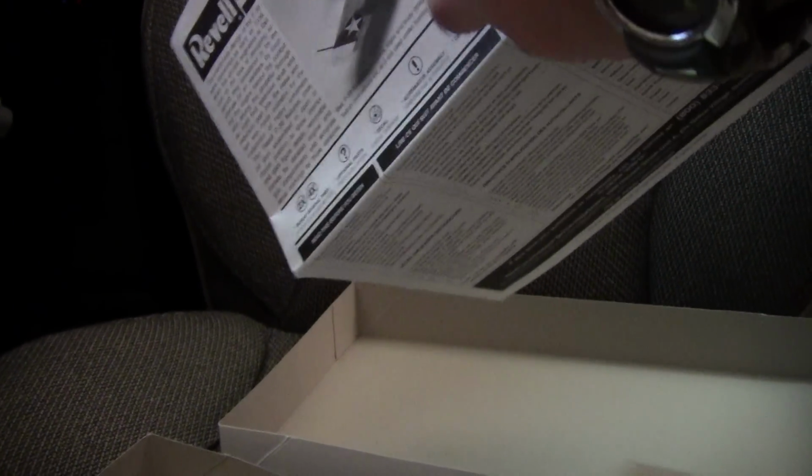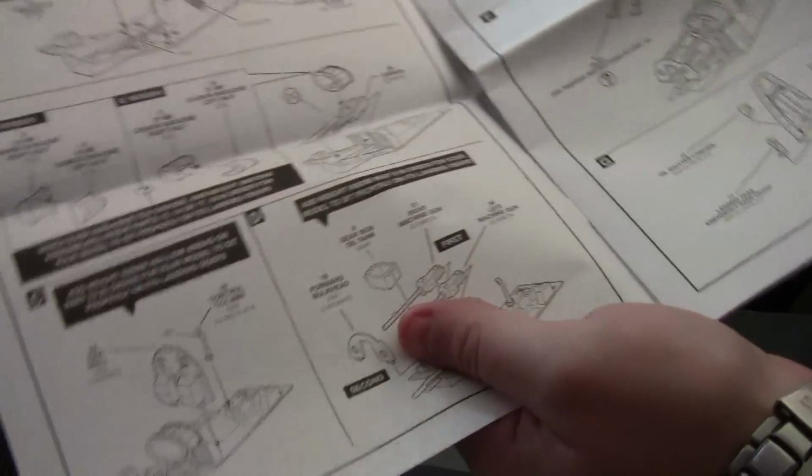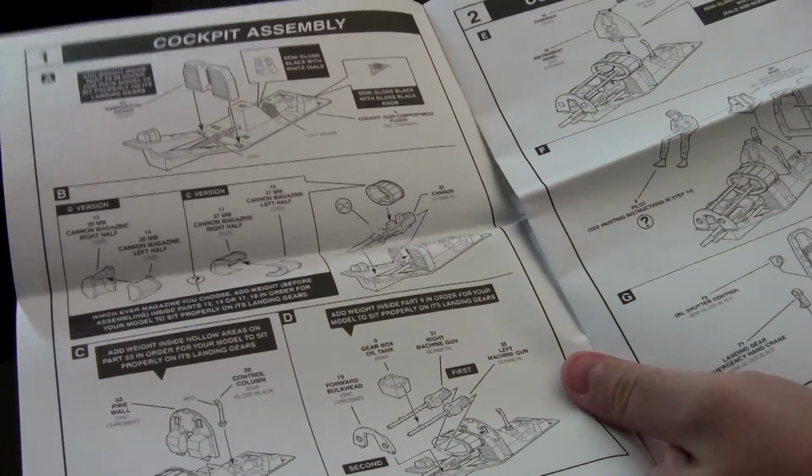Now this is one of the more thick instruction sheets I've seen from Revell, so that is somewhat of a good sign, at the same time bad. So much like everything, assembly starts in the cockpit.